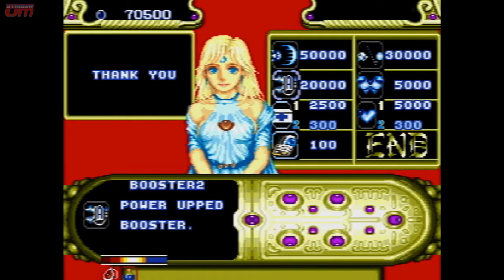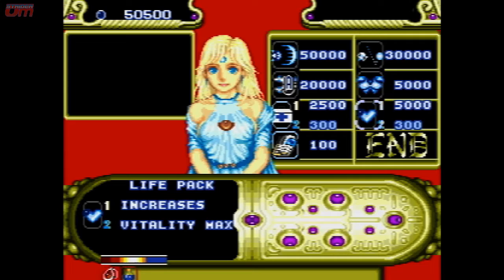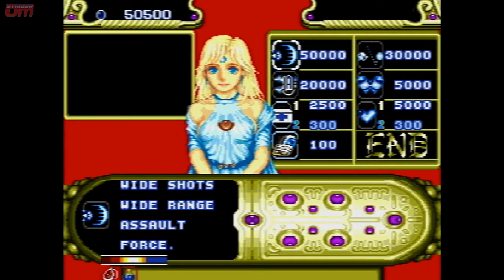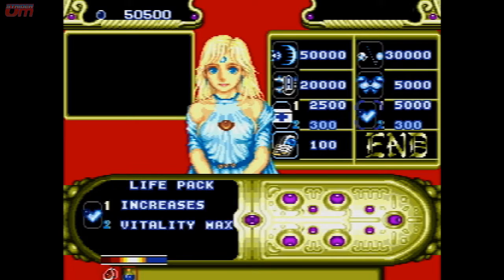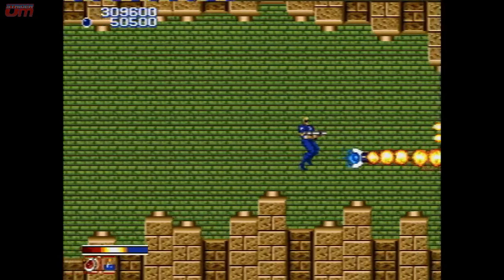Okay, now we're buying another max life and then the booster. Although we do have the money for the new weapon here, the wave weapon, I am not really going to buy it. Although it is actually kind of decent, what we're aiming for is the final level, in which we absolutely need to get all of the upgrades.